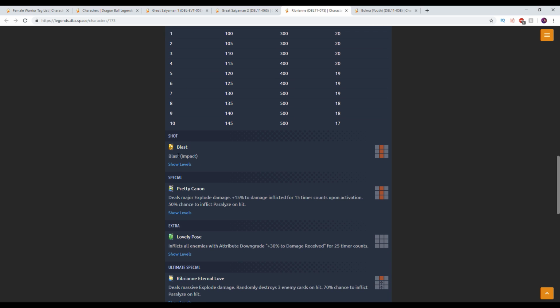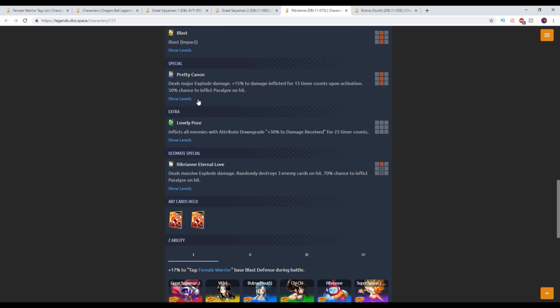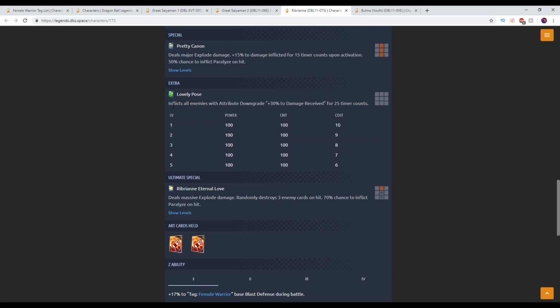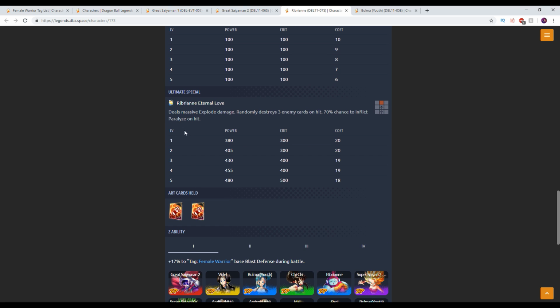Nothing special here. Normal things. We come down to the Pretty Cannon. Major explode damage plus 15% to damage inflicted to the enemy and a 50% chance to inflict paralysis. Wow. Green card. Inflicts all enemies with a downgrade plus 30% to damage received. General damage. Costs 10 cost. And also, it lasts for 25 counts. Yeah, that's a really good Z. Everything's a Z ability here for me. I don't know why. Take a shot every time, man. Green card.